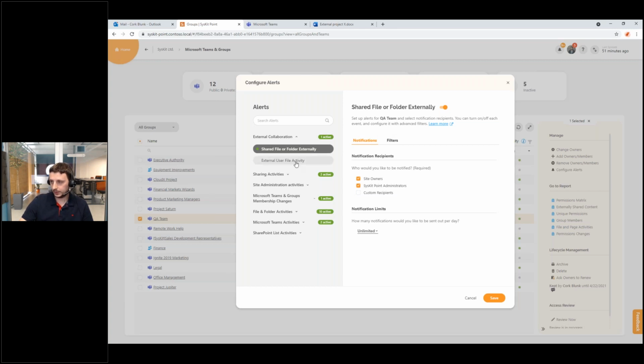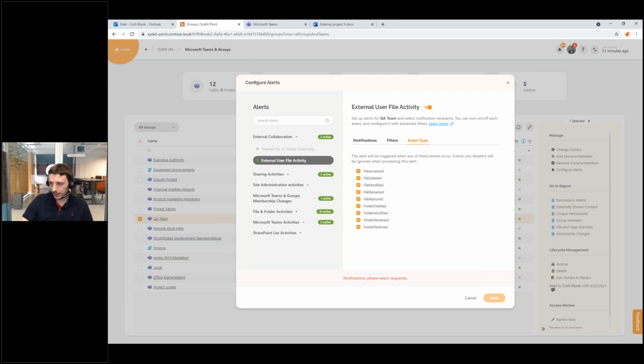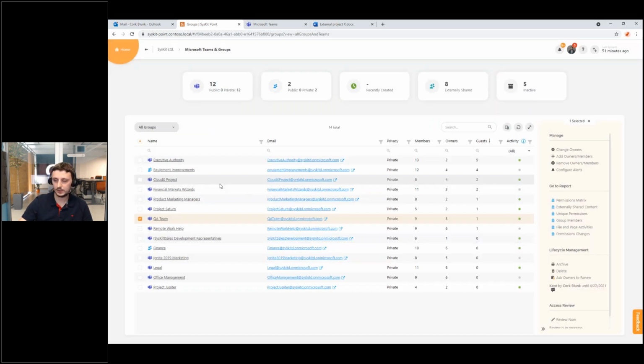There is also another alert, external user file activity. So I can receive notifications when an external user deletes, modifies, renames, or restores a file or a folder. So I can select specific events, or I can select all those events. I can select that just site owners will be notified. Click on save, and when external user file activity happens, I will receive an email.